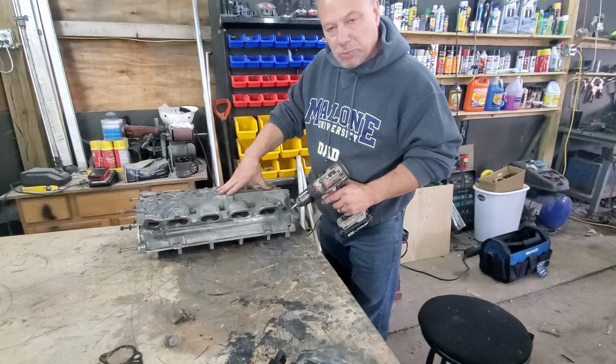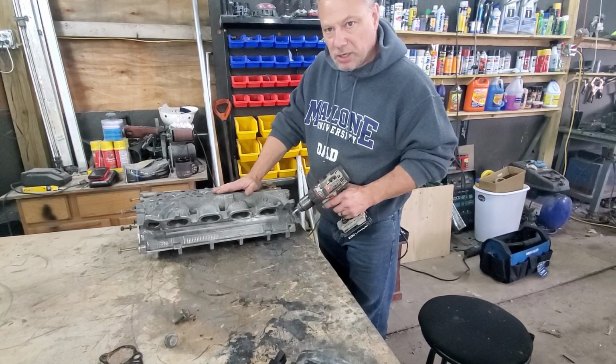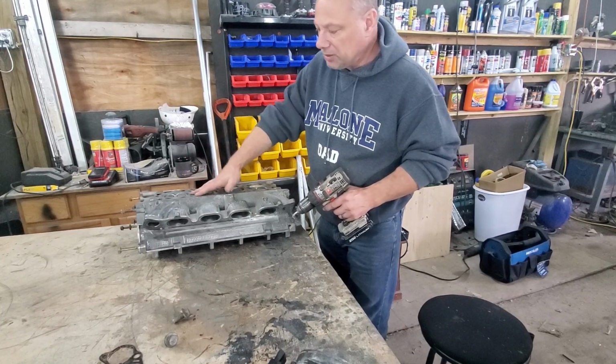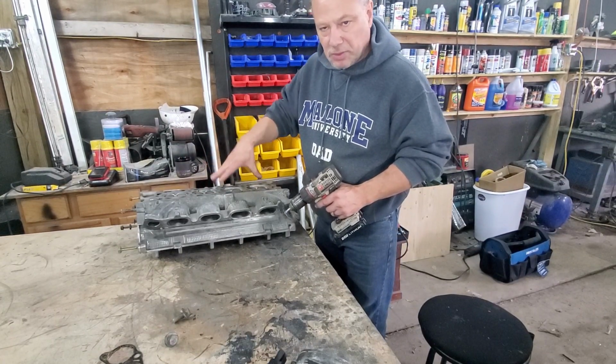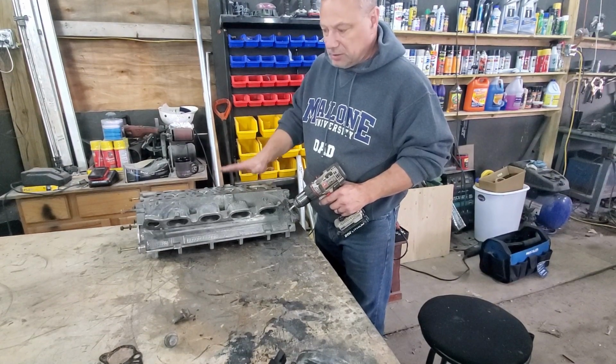That's why when you're completely finished with this, you're going to spend a whole bunch of time blowing this out with the air, getting every little nook and cranny. You're going to blow in every little hole, every little spot to make sure that you don't have any little filings left in the head itself.